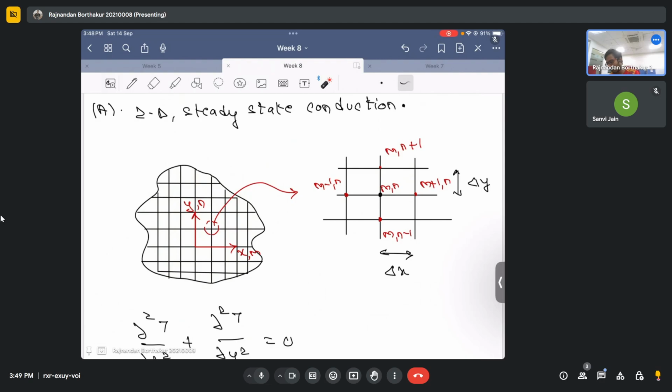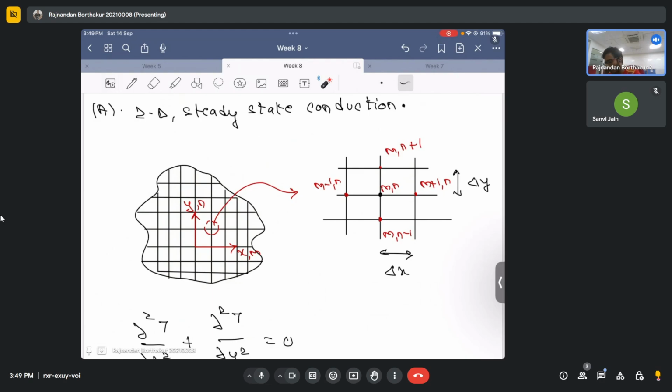However, if I divide this domain into a very thin grid, into many very thin grid points, then the grid points are now so close that the temperature field, if you still evaluate it at each and every grid point, tends to being a continuous distribution. I hope you can understand what I'm trying to say here. So this is the very essence of using the numerical method.